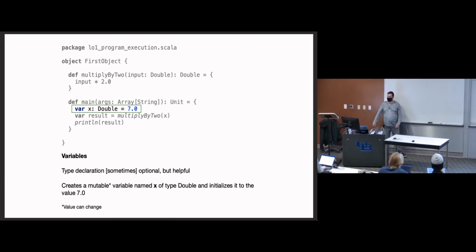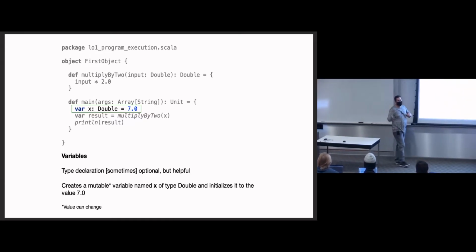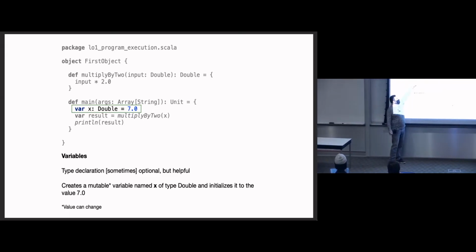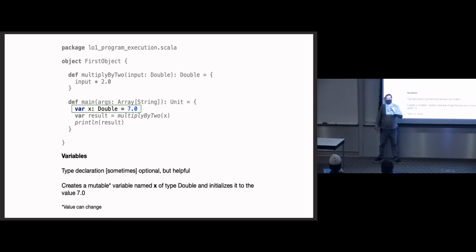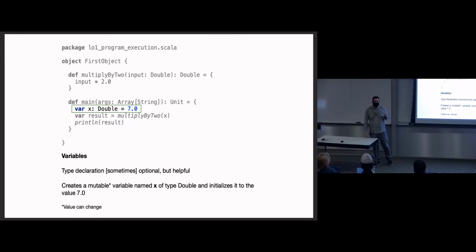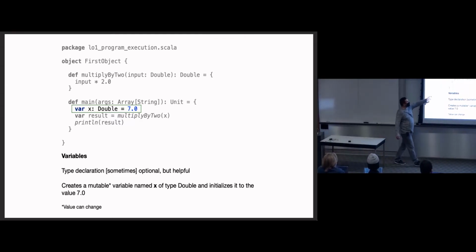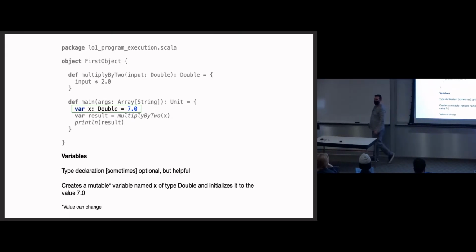Now, variables. To declare a variable, there are 2 keywords we can use. I'm using var right now. In the next example, I'll show you val and explain what that is. Var, short for variable, give me a variable. Hey, Scala, give me a variable, name it x. And then when we create a variable, we should define its type. So I'm going to declare its type, same syntax we used for parameters, colon, and then this x, I want it to be of type double.